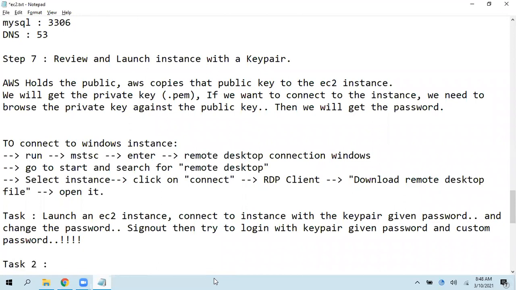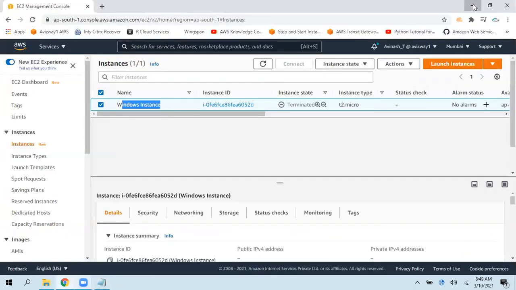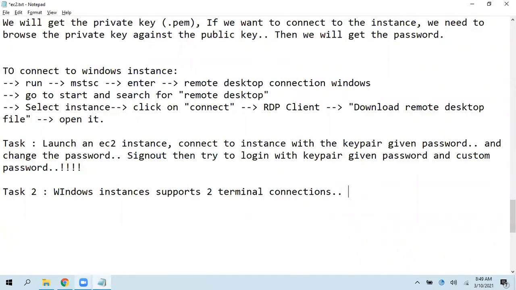Task 2 is, so basically Windows instances support 2 terminal connections at a time. So that means now we connected as administrator, right, to this EC2 instance. Similarly, at OS level, you can create another user and you can work as that user also. So to test this, whenever you connect to this EC2 instance, along with administrator, create another user at OS level.